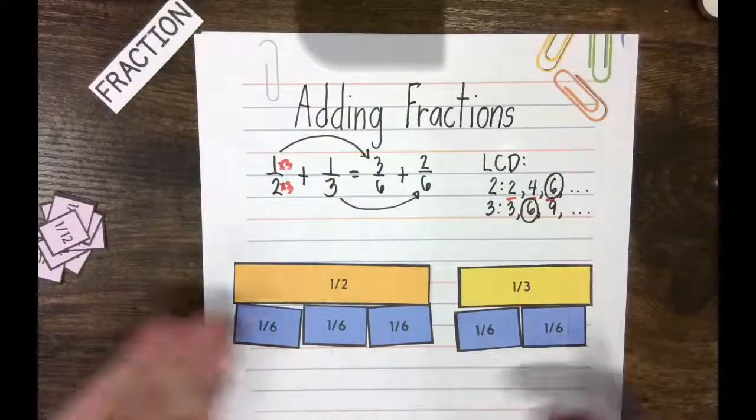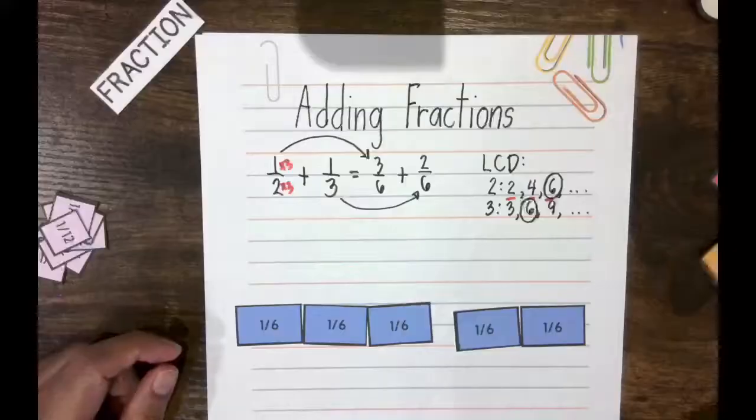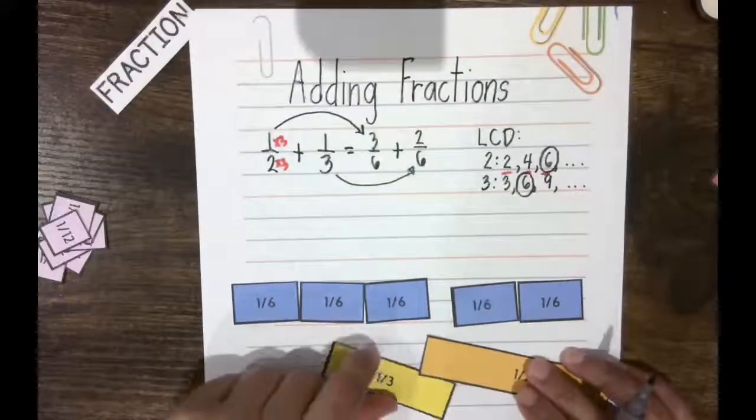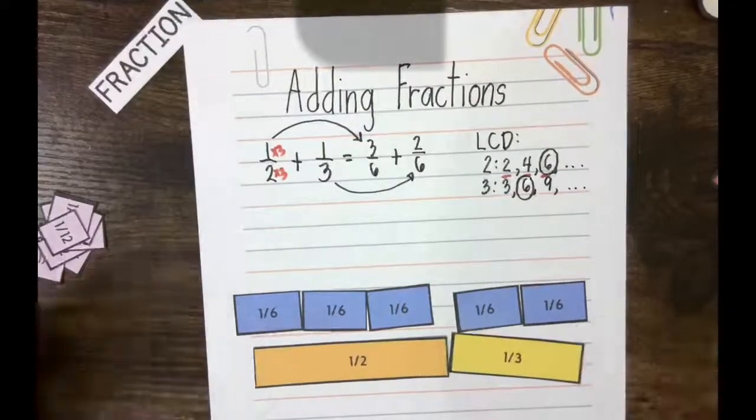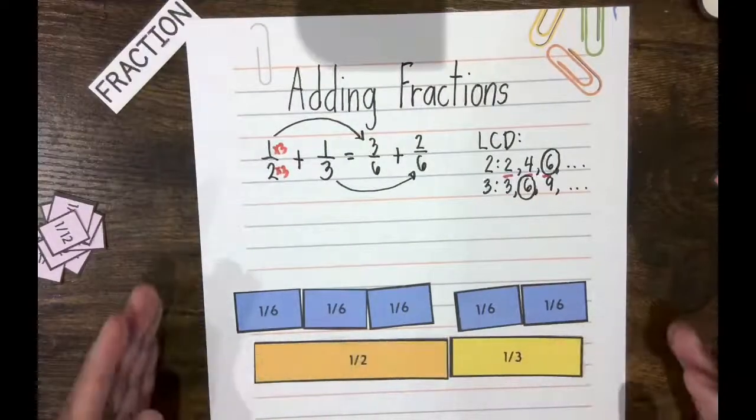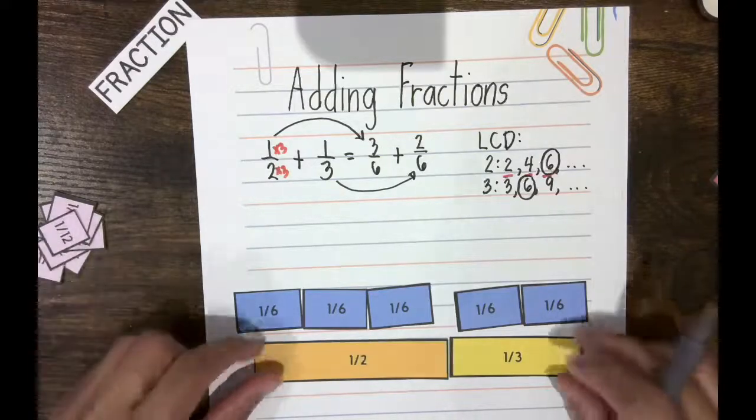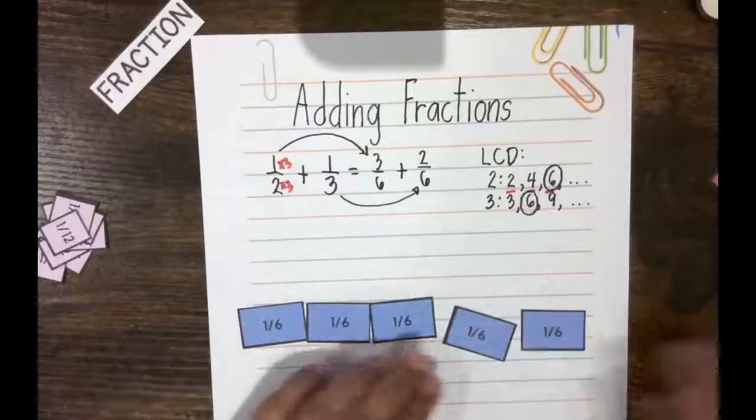Because it's easier to add all of these 1/6 than actually adding 1/2 and 1/3. Because, see, when you say 1/2 + 1/3, you're basically wanting to know, if I combine these two, how big do I have? What fraction of a whole do I have? I know it's smaller than 1 whole, but it's hard to tell exactly how big that is.